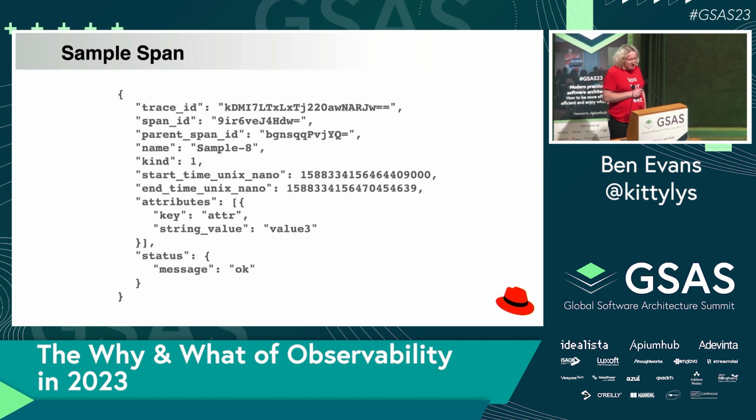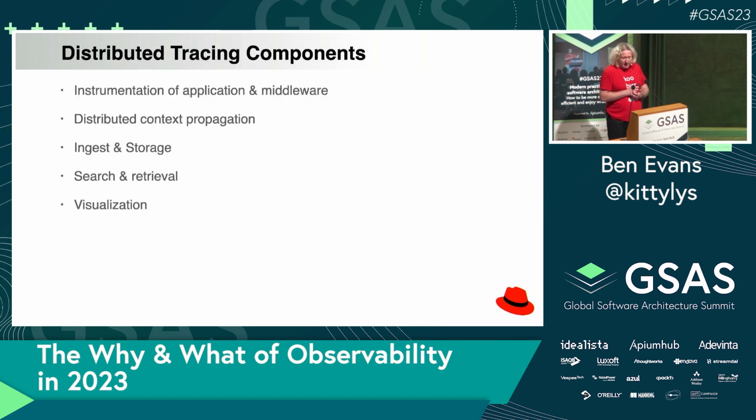But as noted, these are distributed systems, largely HTTP-based. So this information has got to get from container to container. And the only way to really do that is either by modifying the application to manually add those headers, or do something like an interceptor or some other sort of pattern like that, which will enable you to automatically add the headers so that they just propagate. And this is, of course, a W3C standard.